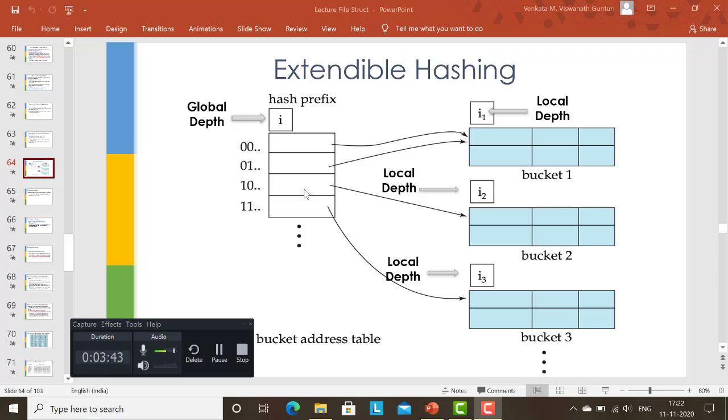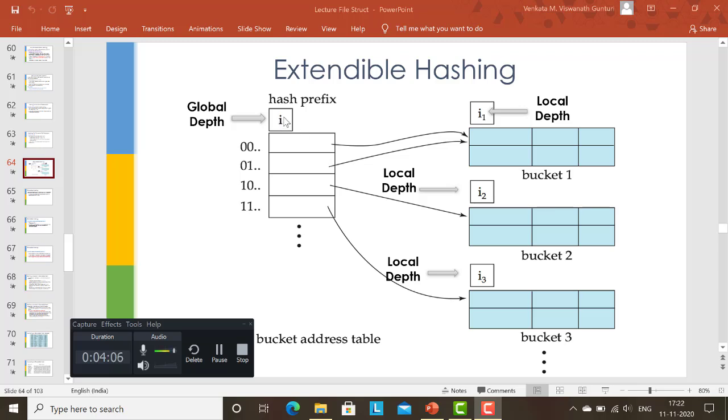The hash values come from a hash function, and as I said before, we maintain a value i. This is called the global depth of your hash file.